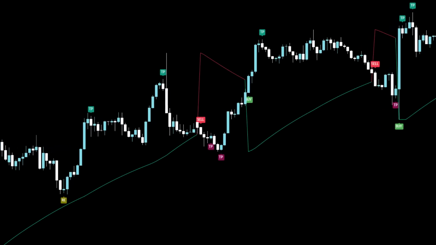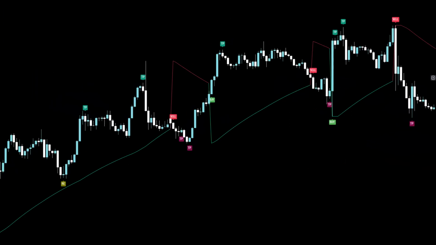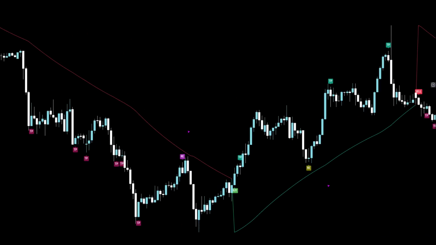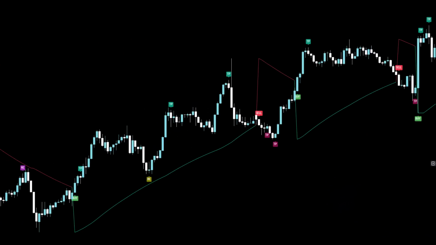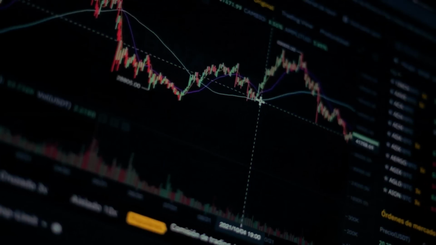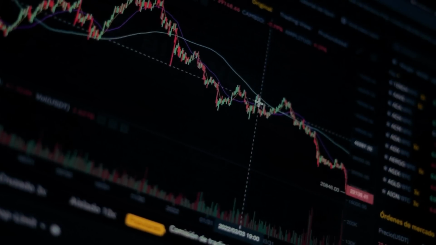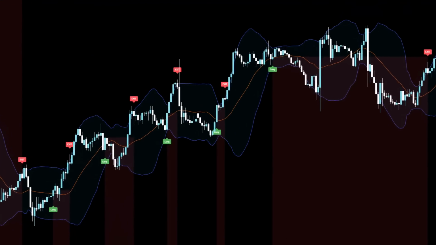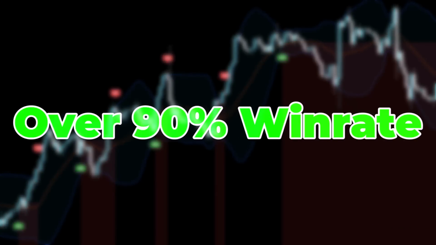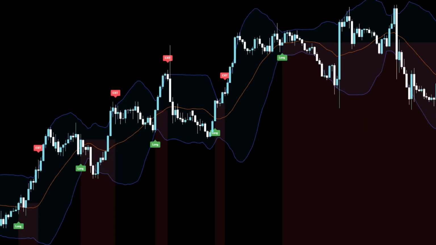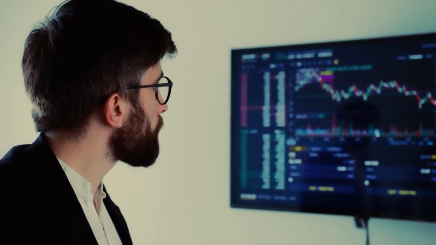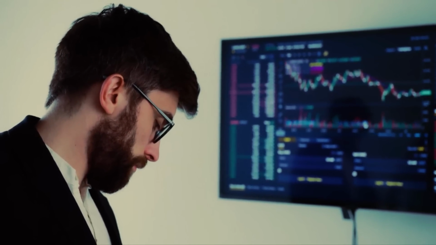Take a look at this beginner-friendly yet powerful indicator that provides perfect buy and sell signals with profit targets and actual signals to re-enter trades so that you can catch even more of that trend. The TradingView indicators I'm going to share with you in this video are so accurate that they almost never give false signals. What about this magical tool with a win ratio of over 90%? Isn't that unbelievable? So, keep watching till the end, because there are a ton of indicators in this video that will help you to advance your trading skill and abilities.